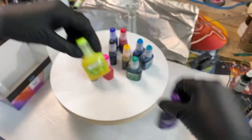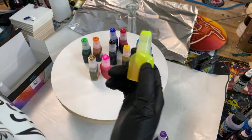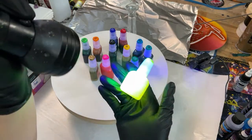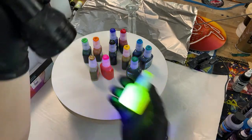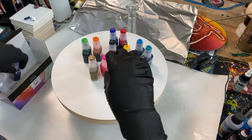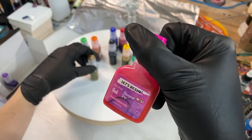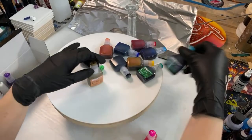Deep violet, which I'm going to keep out because I'll probably use it. Fluorescent yellow. Does that mean it glows under a black light? Yes, it does. You guys can't see it, but it does. Also, the pink glows. No, I'm not going to use purple because we're probably going to go with my standard palette. Fluorescent. I'm sorry, rose, not pink.